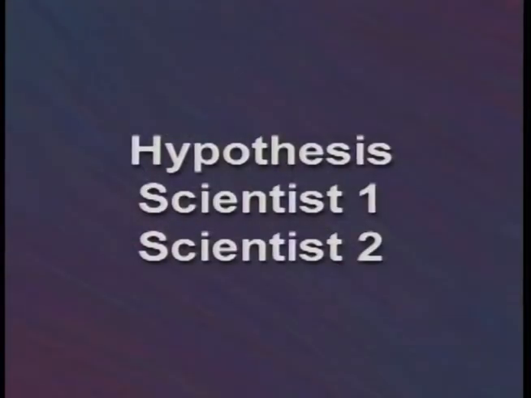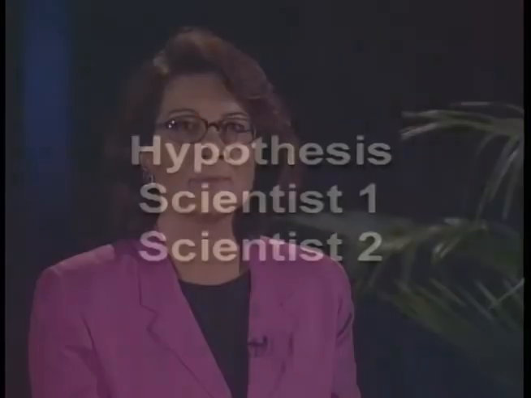Conflicting viewpoints problems are organized as follows. A general statement about some hypothesis that is being investigated is presented. Then two scientists debate the hypothesis. The two scientists will always disagree with each other. This type of problem tests your ability to determine the main points of each scientist's argument and the evidence supporting his or her argument.